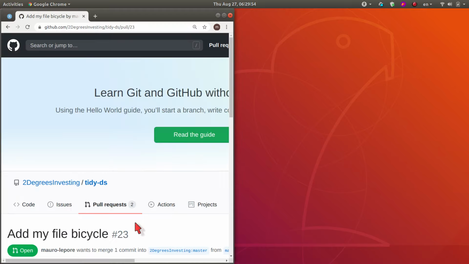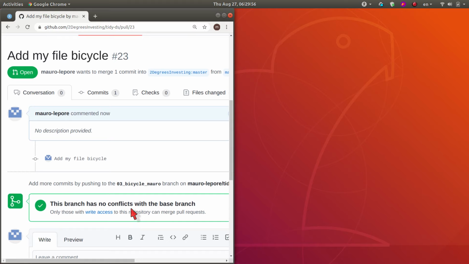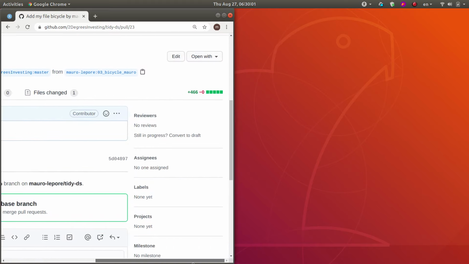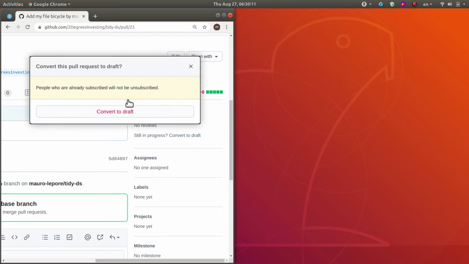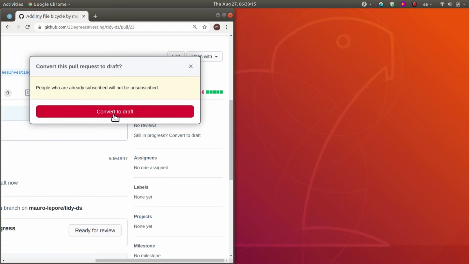There is also the option to choose for a draft pull request. If you are starting a conversation and you are not yet ready to, because once the maintainers see a pull request, they might merge it and they might include it. But if you're still working, then you can say, hey, this is a draft. So I would like your input. I would like to start a conversation, but please, don't yet merge this.